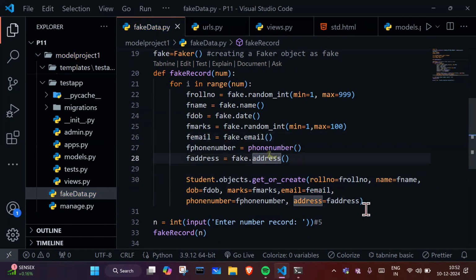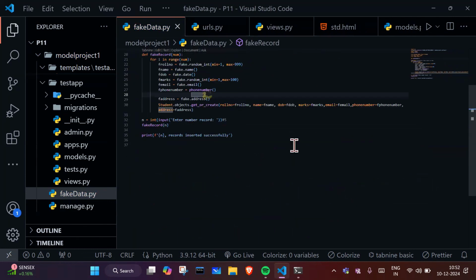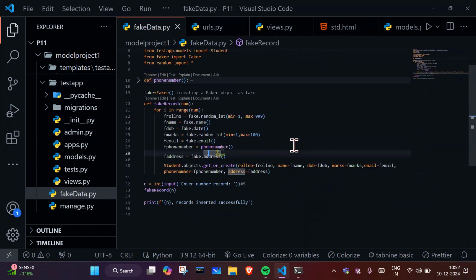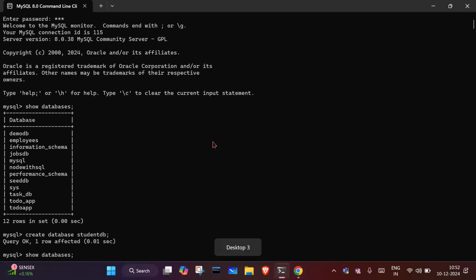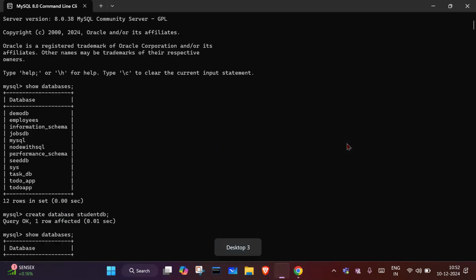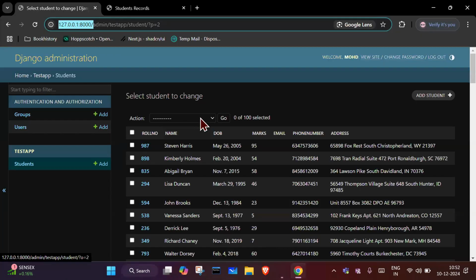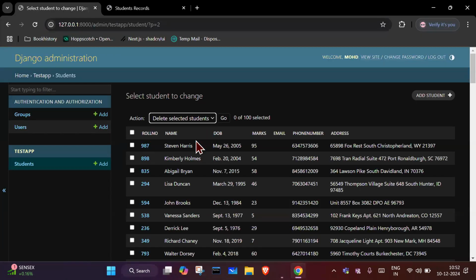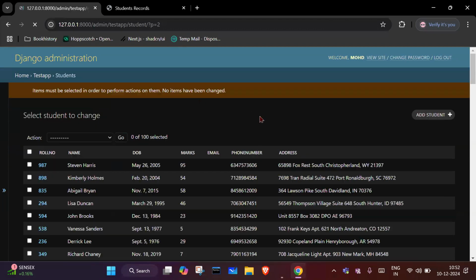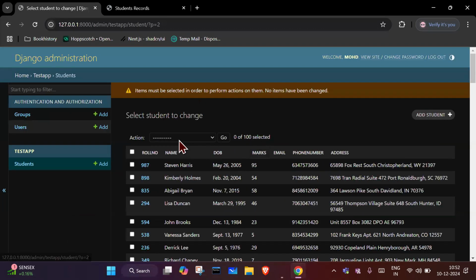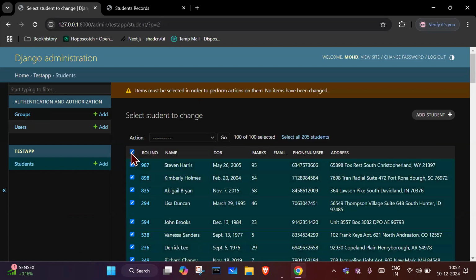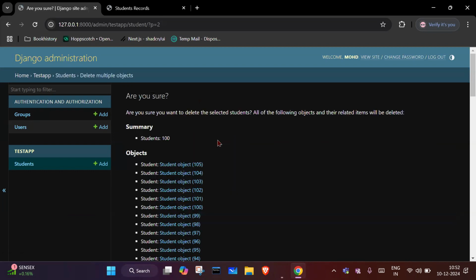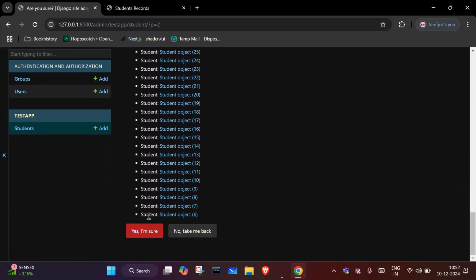Fine. Now, if you have made any changes in your database, first I will delete all the records. Select all first, delete selected records. It is asking, yes, I'm sure.